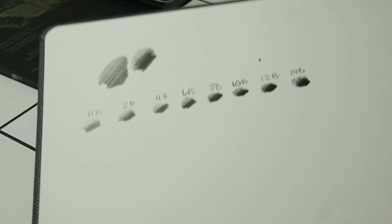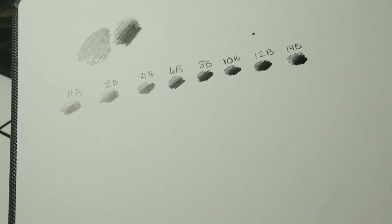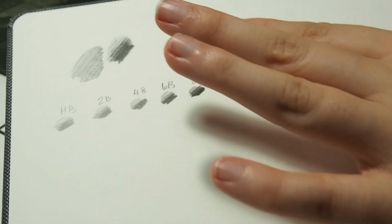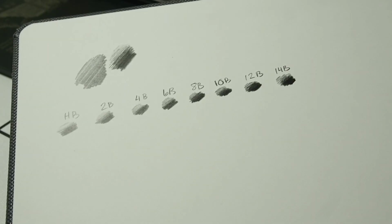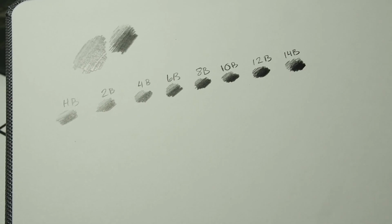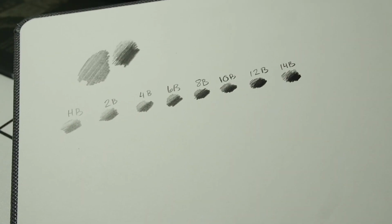Pretty good range. I still love how, I feel like these seem shinier, but I think it's just because they're lighter to begin with. Anyway, wow, those are really, look how black those are.